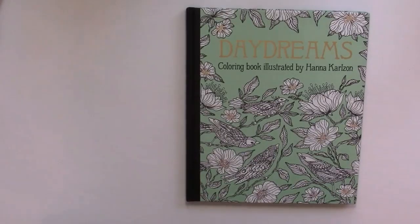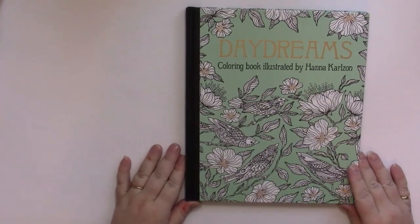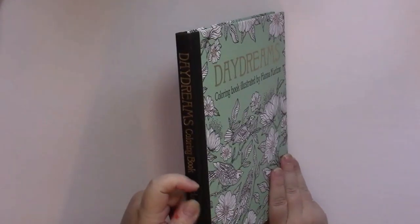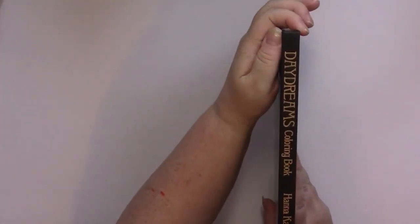This is a flip of Daydreams by Hanna Karlson. This is a hardcover book with a fabric bound spine. Actually, it's a tape, not fabric. It's a binder's tape. A gold foil spine.